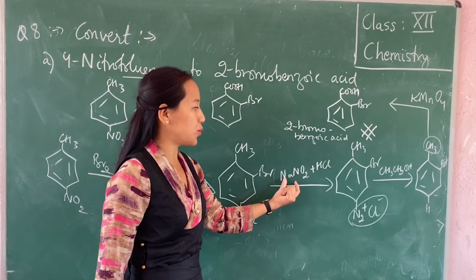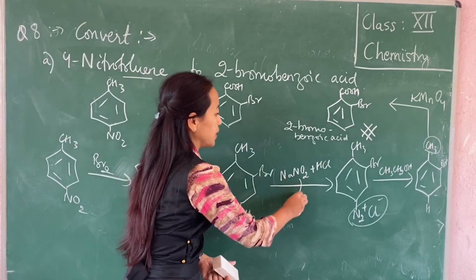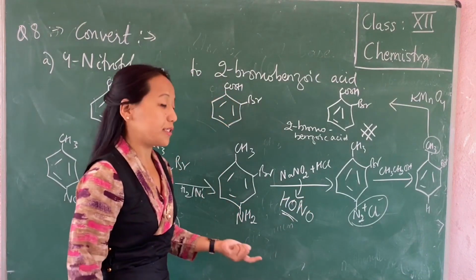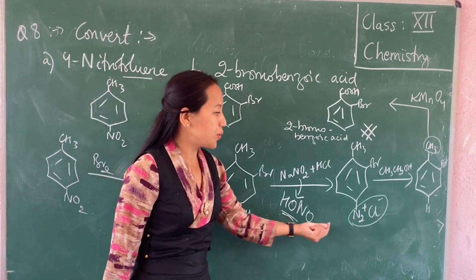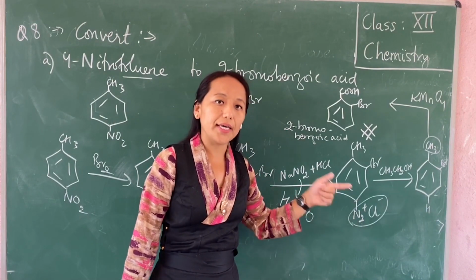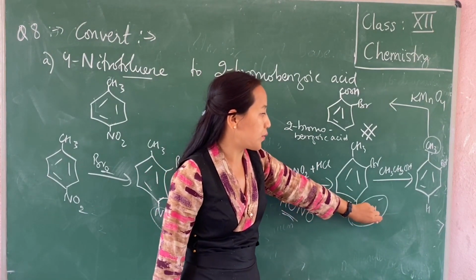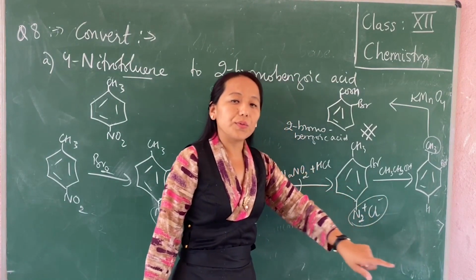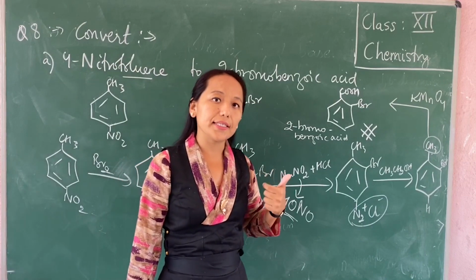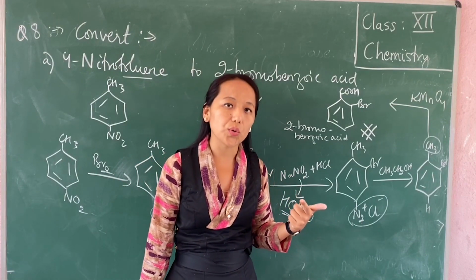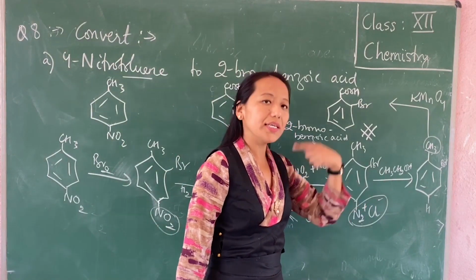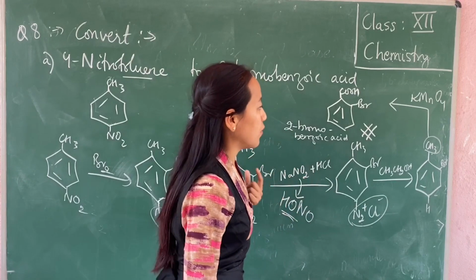a diazotization reagent, that is sodium nitrite plus HCl, which will produce HONO, nitrous acid, which is called the diazotization reagent. And once you get the diazonium salt, think about the replacement of N2 by hydrogen atom, because you don't want this group. Instead, you need a hydrogen atom. So replacement by hydrogen can be done by using a reducing agent, that is either hypophosphorus acid or you can use an alcohol. In this case I have taken ethanol, which itself gets oxidized to ethanoic acid, which we have already done.